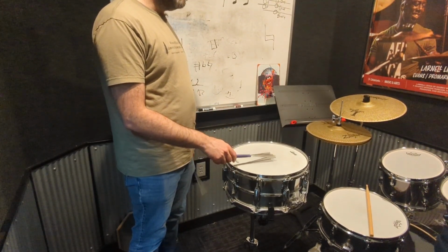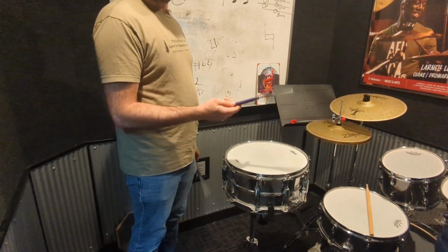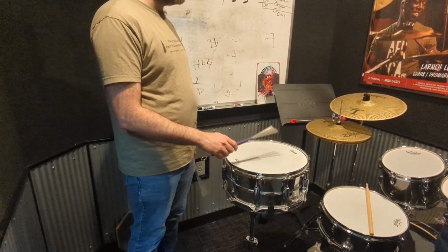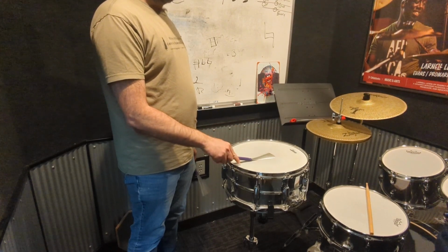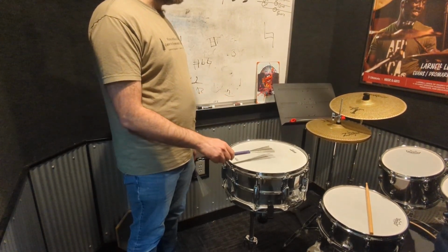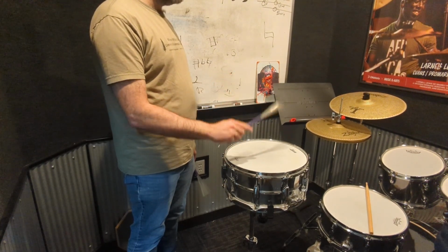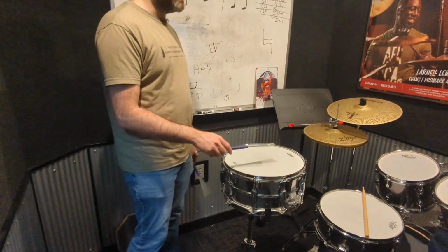We have tick. It's basically like a ghost note, just a very light touch. Tap. This is just a regular piston stroke or rebound stroke, right? And flat or slap. And that's it. Those are the 3 sounds. So tick, tap, flat or slap. And one of the first exercises he recommends is to do the following.